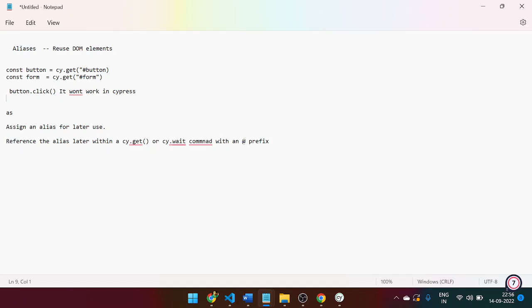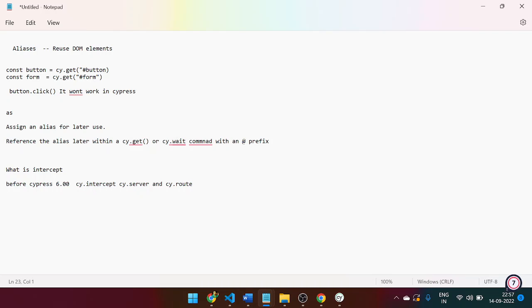Now we'll come to what intercept is here. In Cypress before version 6.0, instead of cy.intercept, they used cy.server and cy.route.